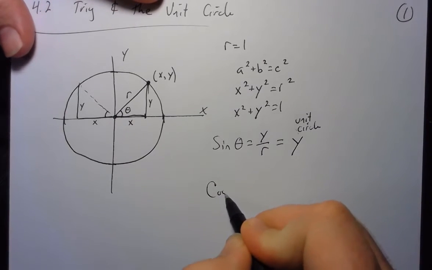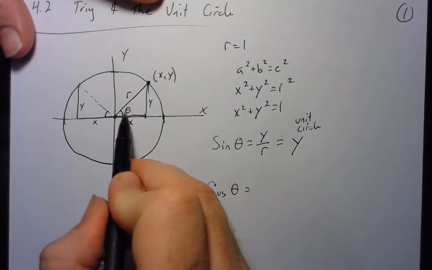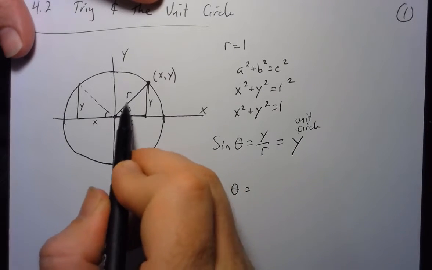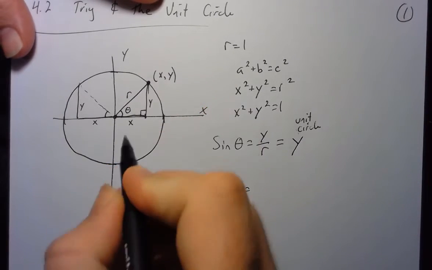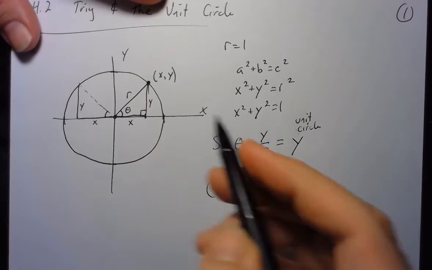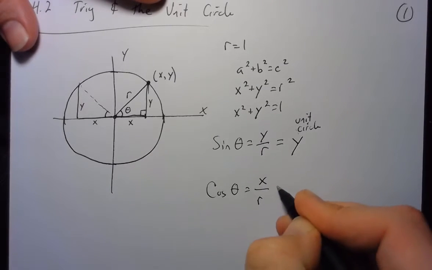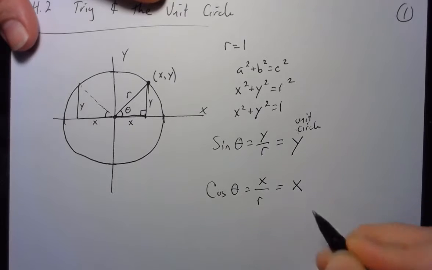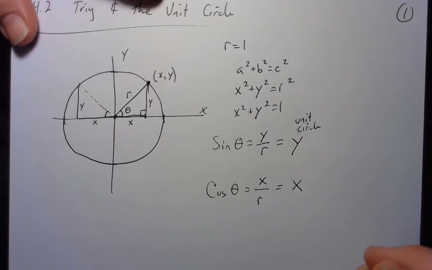So then we're looking at cosine of theta. The cosine of theta is going to be the adjacent over the hypotenuse. So from here, again, this is opposite. This over here is the hypotenuse because this is a 90-degree angle. This one down here is your adjacent. So I'm going to have x over r for a generic circle, and then for the unit circle, the cosine of theta is really just the x value.